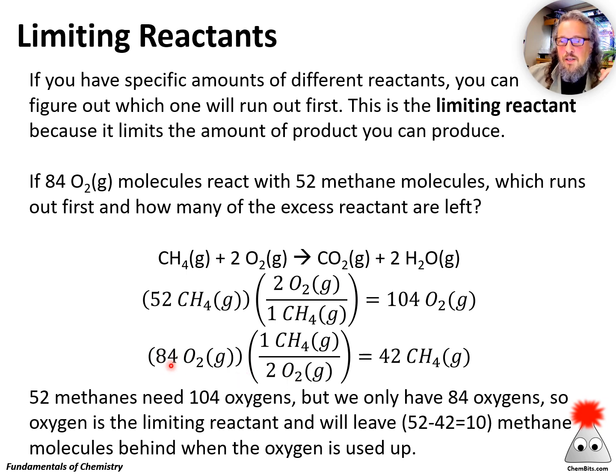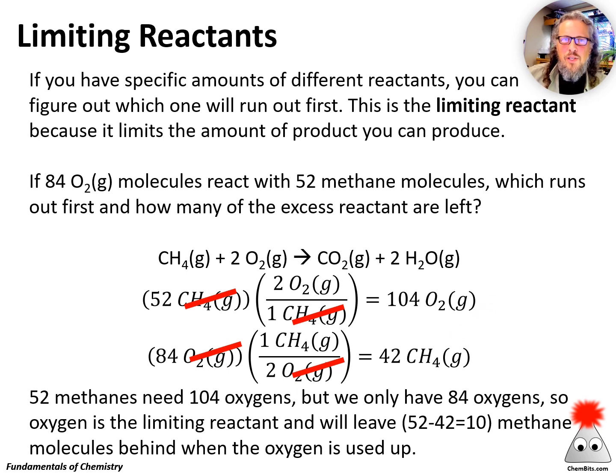Let's look at the other direction. 84 oxygen molecules react with how many? 1/2, 42 methane molecules. 42 methane molecules are needed to use up all of the oxygen. I have 52 methane molecules, so I have 10 more methane molecules than I need. I'll have 10 leftover methane molecules when all of the oxygen gets used up. So again, cancel those out appropriately so that you're setting up your units the right way.